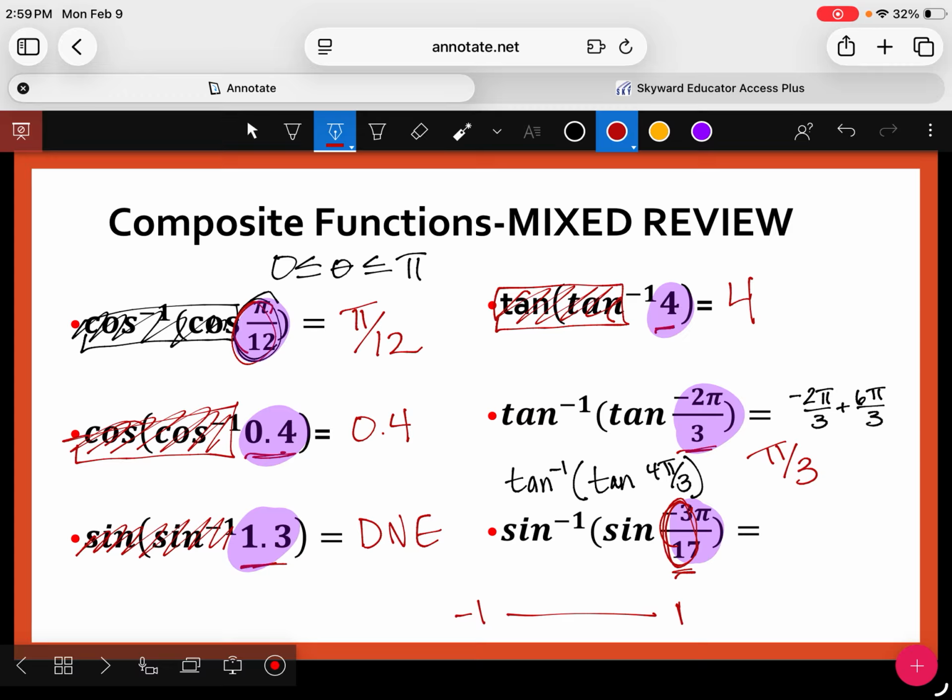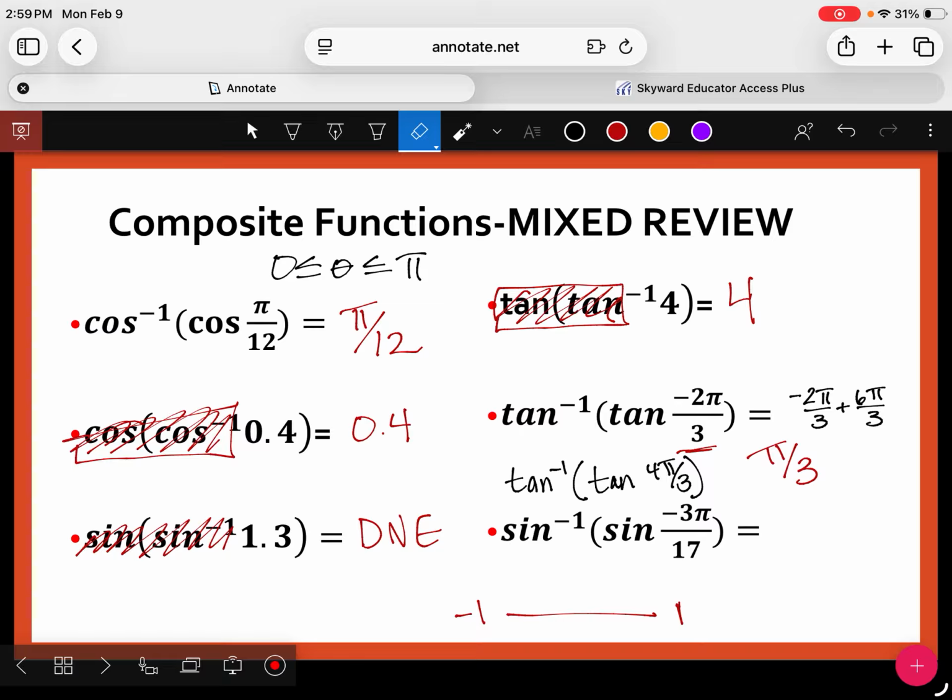The trick here, if you haven't quite figured it out, is that when it's in radians, as long as the number in the numerator is less than the number in your denominator, it's going to work. Looking here, this had a 1. Well, that 1 is definitely less than 12, so that worked. This one has a 3. Well, 3 is definitely less than 17, so that's going to work.